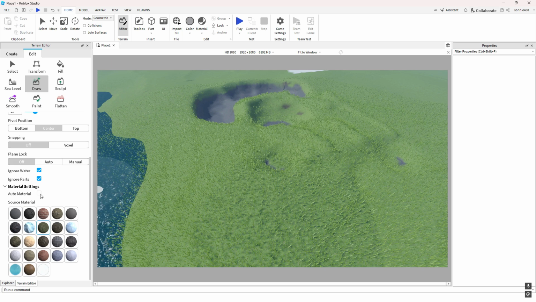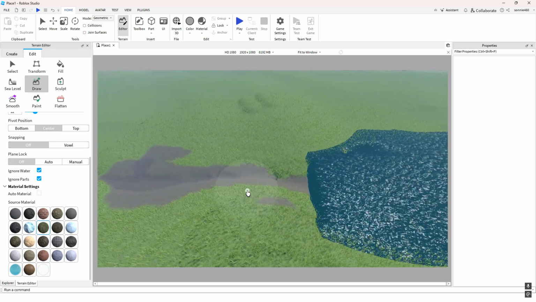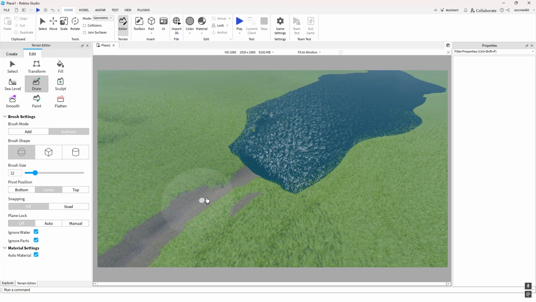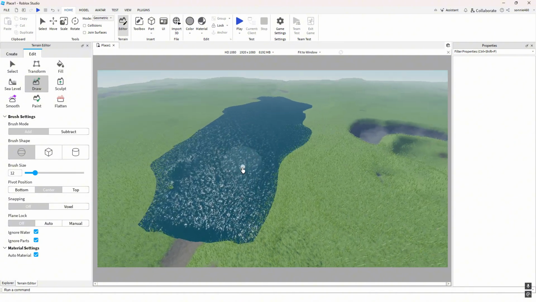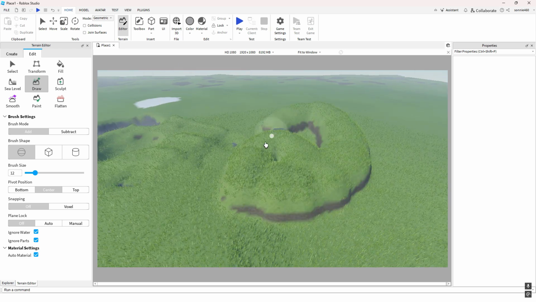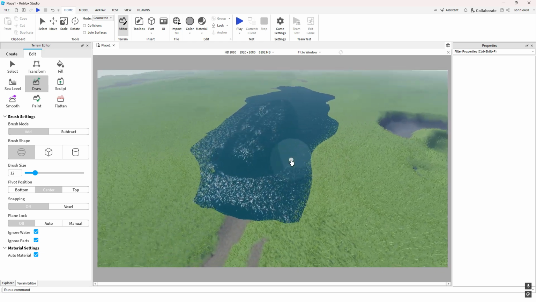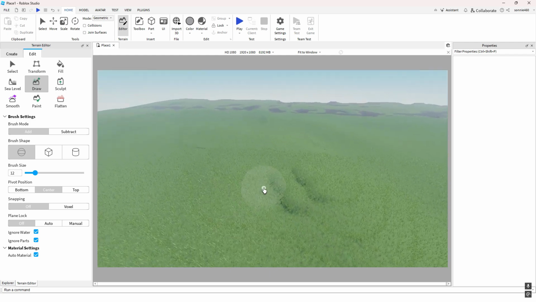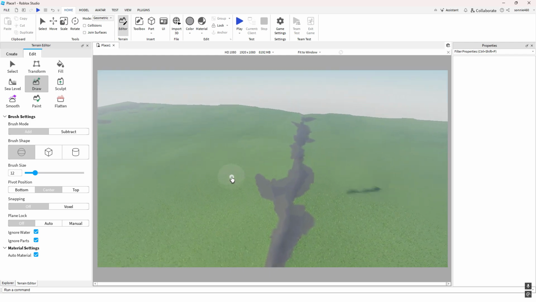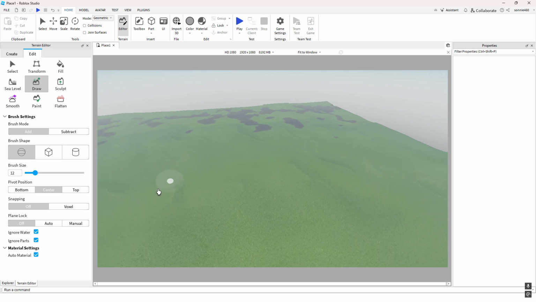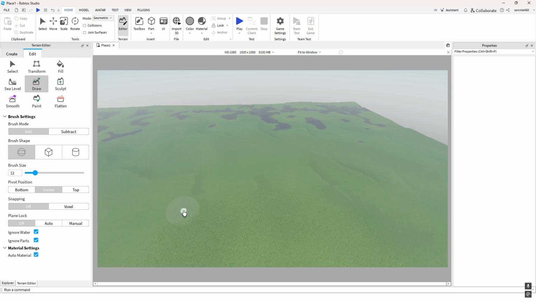And then auto material. This will just base it on whatever material you're going over. So if I check this and then I try and add, it's going to add water here because I have auto material. And then if I pick add right here, it's going to add grass. So that's what that's for. That pretty much covers the draw option. The draw option would be especially useful if you just need to get rid of a big chunk of terrain, or add a big chunk of terrain like a mountain or something.